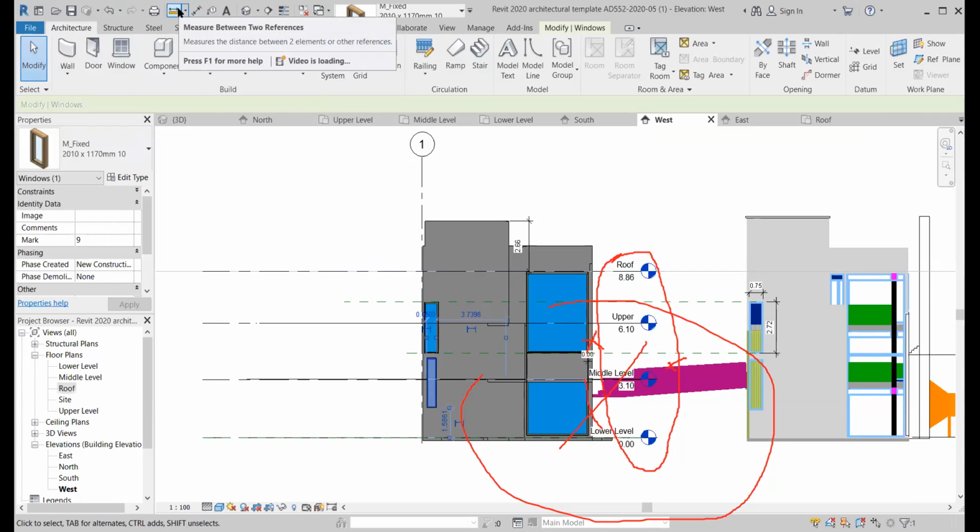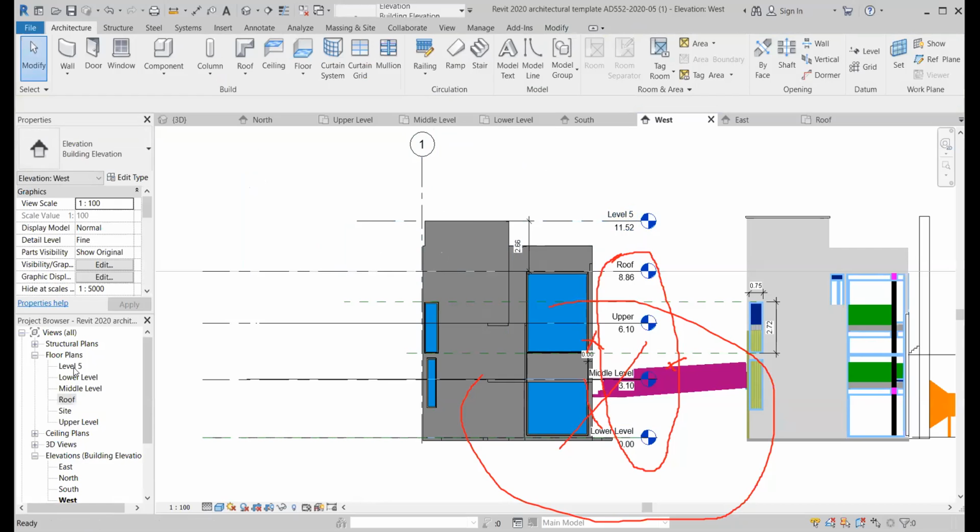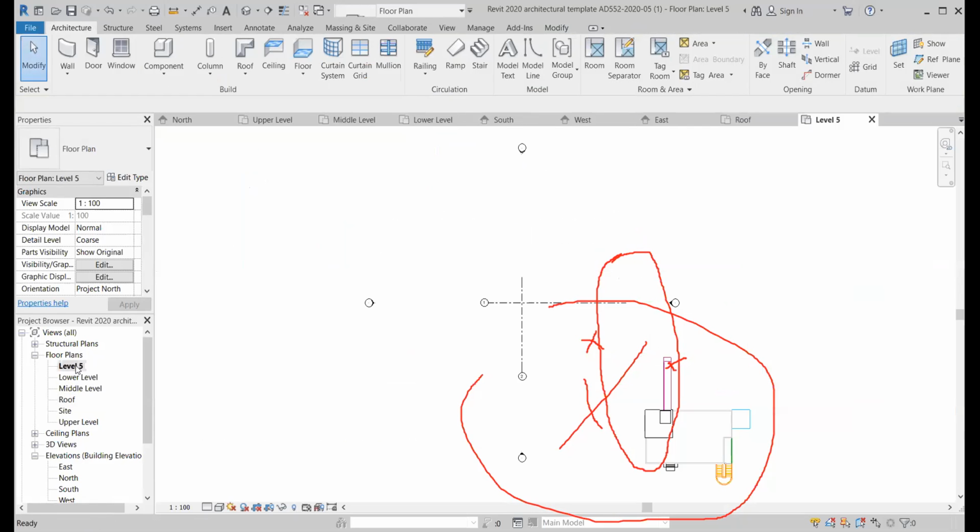You can just go to architecture and then it's over there on the right, level. Yeah, you see? You should not forget these things. They are very important. You cannot start any project if you don't know these basic things. And then you call it, I don't know, roof 2 or something. You can rename it. You can even press F2 to rename. F2.